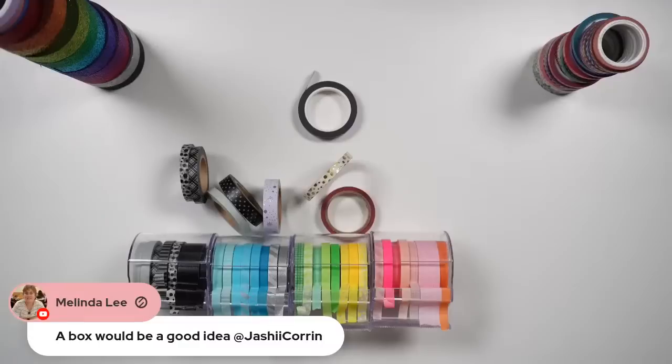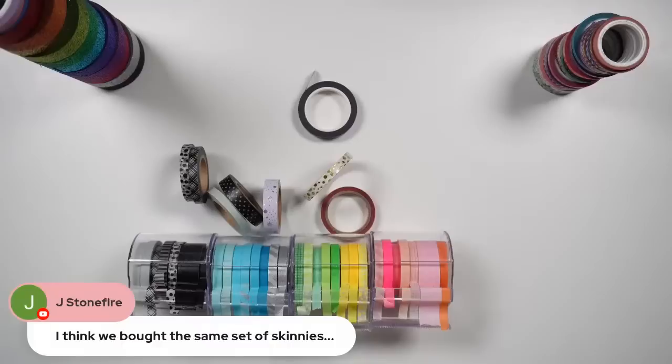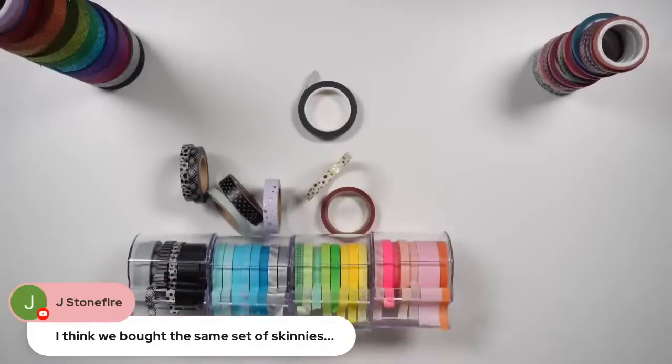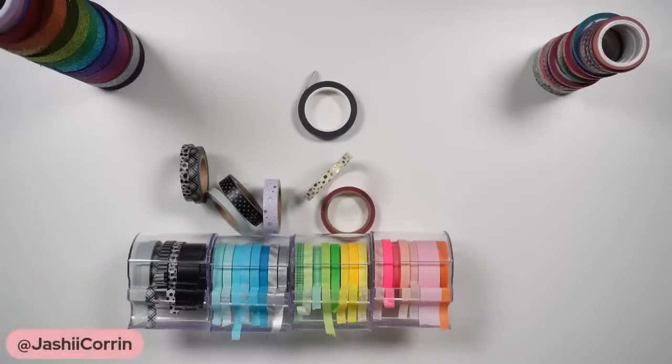I'm going to need to find something in my office because I've recently gotten rid of all of my boxes. Yeah. Oh, yes. We did get all of the skinny washis, all of these guys, in a set, so that makes sense that we probably have the same set. I think that they were from something like AliExpress. I got them ages ago, so I can't really remember quite where they're from.